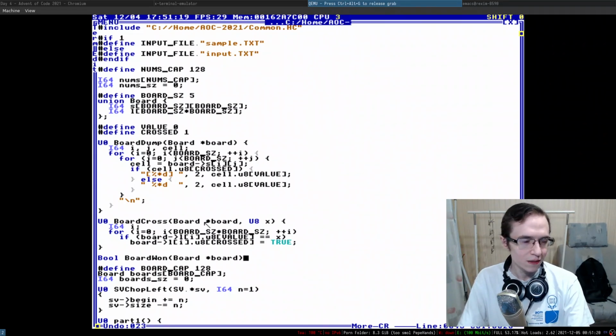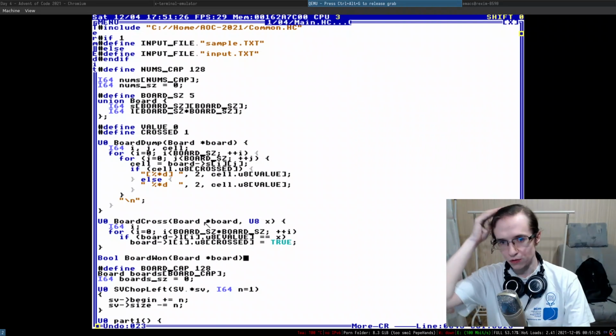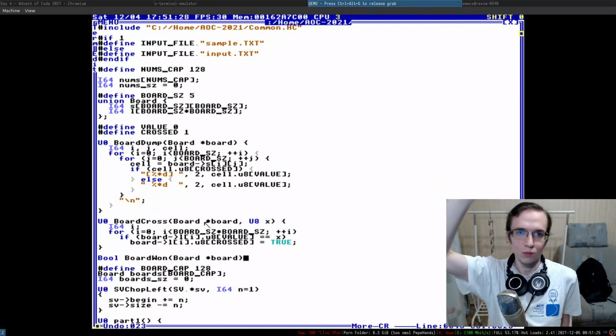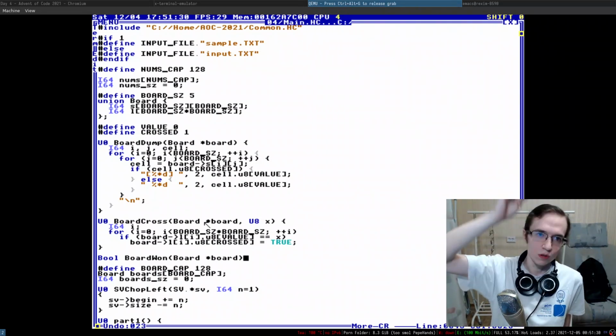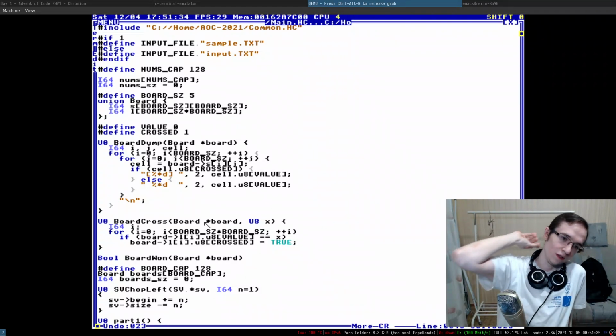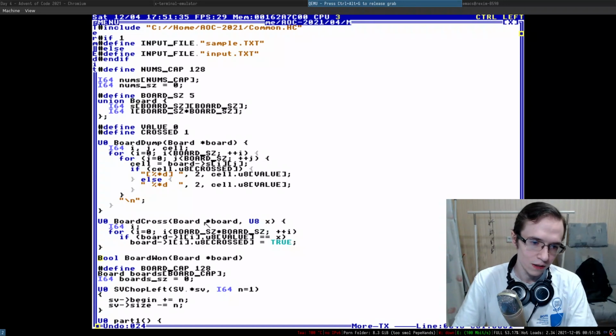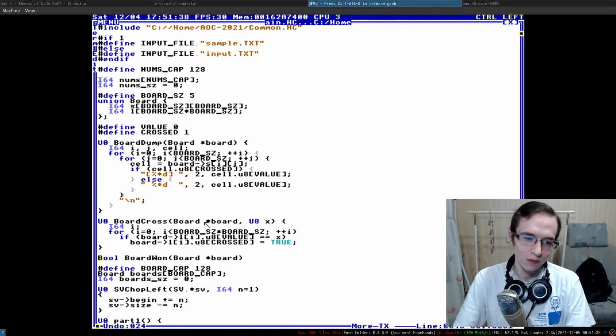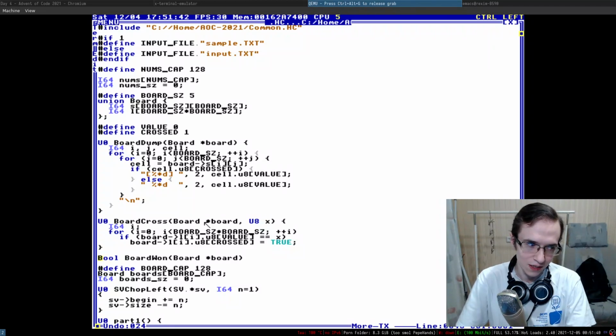But it could win for different reasons: a specific row was filled in, or a specific column was filled in. So how do we distinguish between those? I want this function to return not only the indication that we won, but also whether it was a row or a column win.